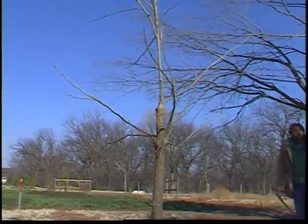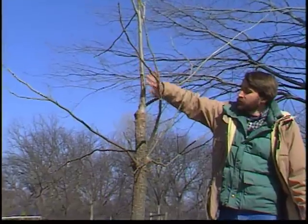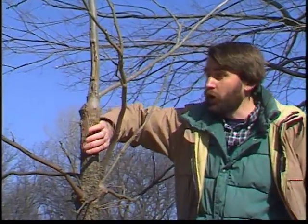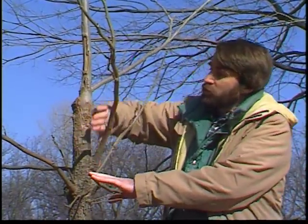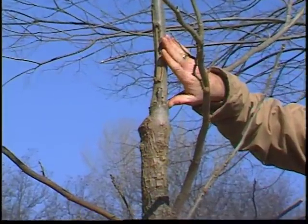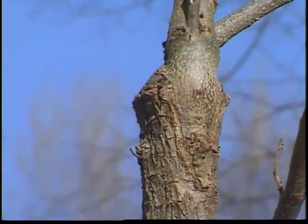This is the pecan tree that we grafted a couple of years ago. We have a Merrimack variety grafted onto a seedling rootstock. The reason you do any grafting at all is because seedlings of pecan are very variable and generally tend to be smaller, especially the native seedling trees. What we do is graft a piece of wood from an improved variety, in this case Merrimack, onto the seedling rootstock, and everything that grows from here up will produce nuts like the Merrimack.